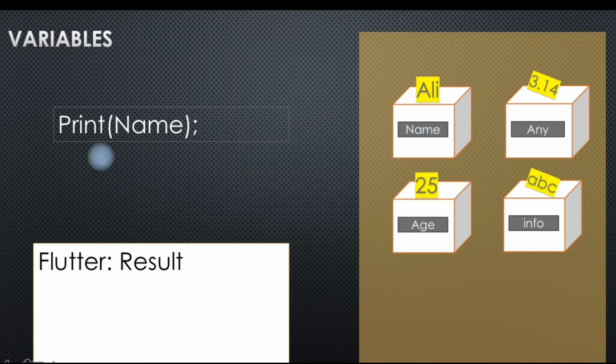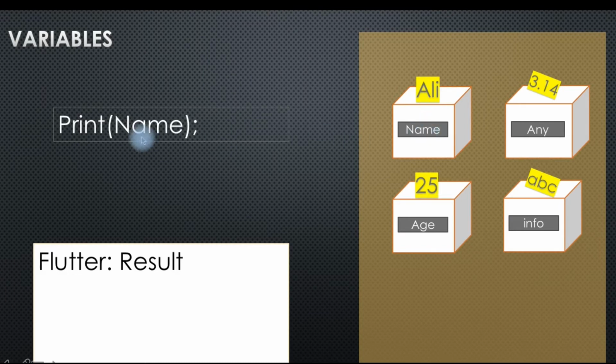In the Dart programming language, when we want to print a variable, we type print and brackets. Inside the brackets, we put the name of the variable we want. For example, if I want to print Ali, I call its name, the box name, which has Ali stored inside.